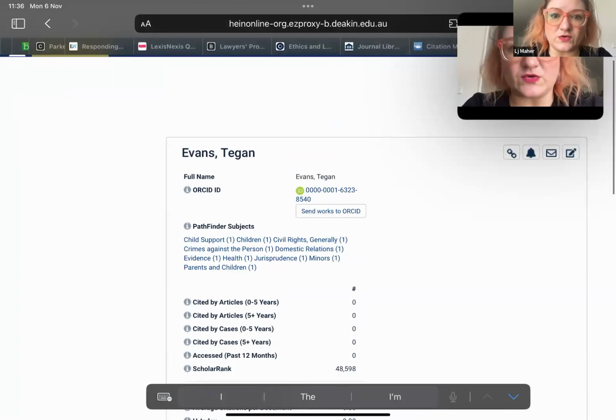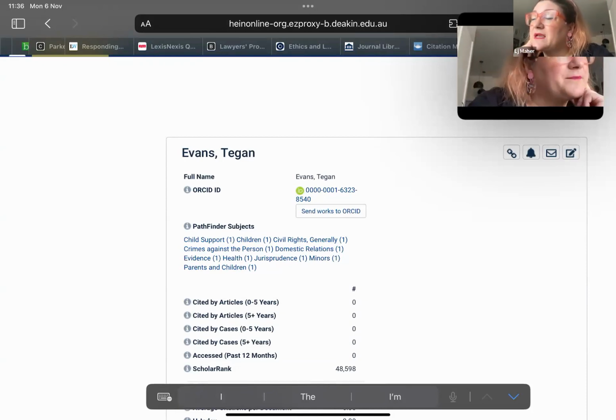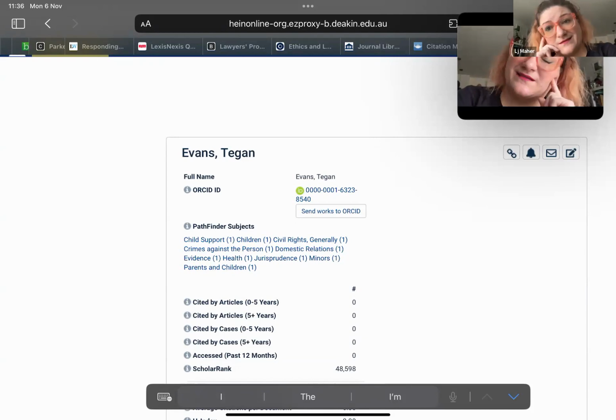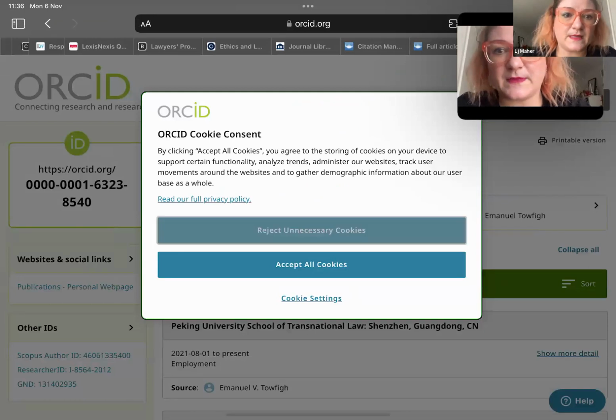So we've got Tegan's ORCID here. So an ORCID is like, academics get them. They're basically our scanning ID. All of our research gets allocated to our ORCID code.